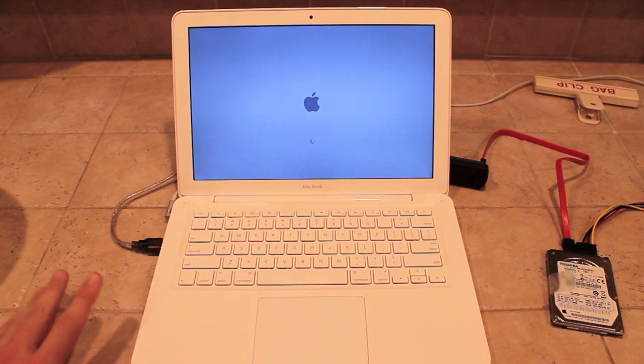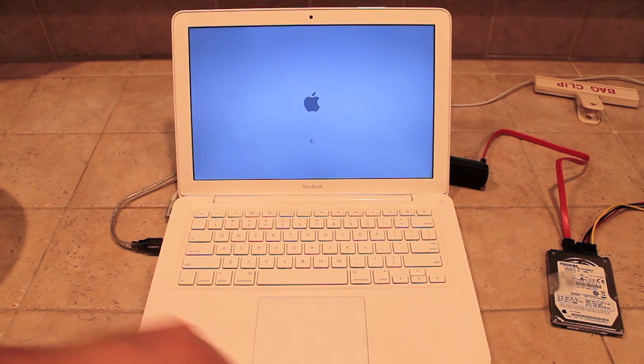And then we should be able to take the hard drive out of the USB, and then you'll have an extra hard drive if you want to reformat it or do whatever with your old hard drive. It can now be an external hard drive if you choose to use it that way. But anyway, I'll let this load up.